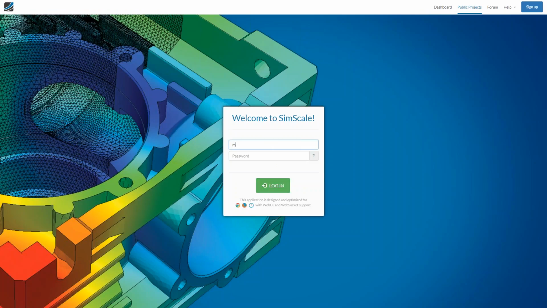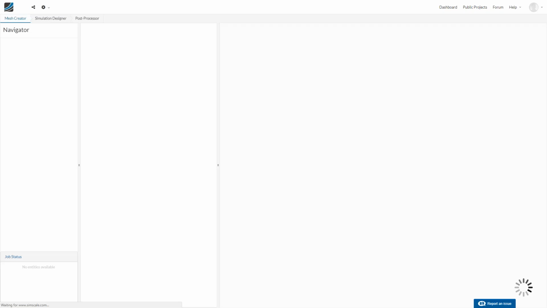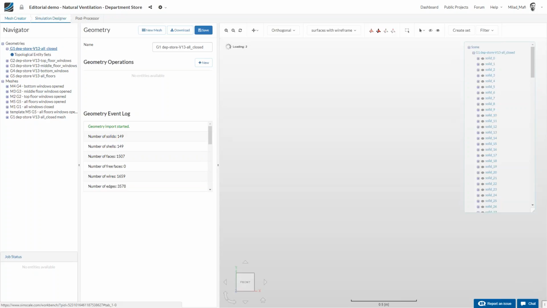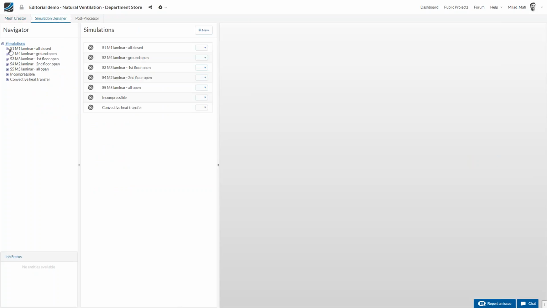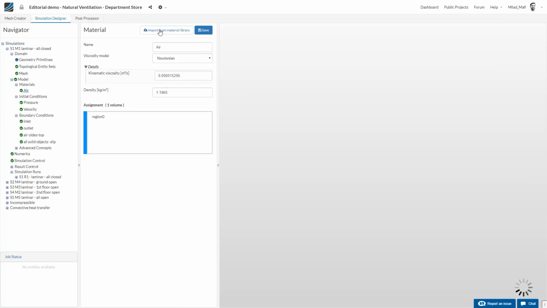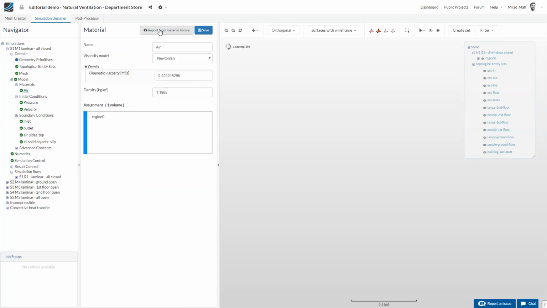I've got logged out automatically. This is due to security because I think I was logged in for a very long time. So let me try to log in again. And that's really the great thing because nothing is lost. And yes, as I mentioned, you can define a material based on the viscosity and the density. We also have a library which you can access to import material properties.